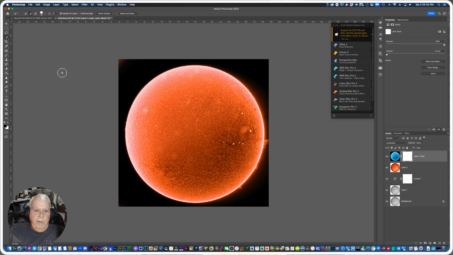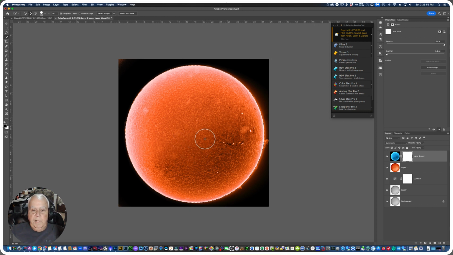You can use your bracket keys to change the size of the brush. I'm going to make mine about that size. I'm going to put it inside the sun and hold down my left click and drag it until the entire sun is selected, and you can see the marching ants going around it.